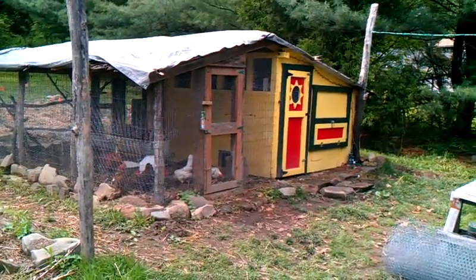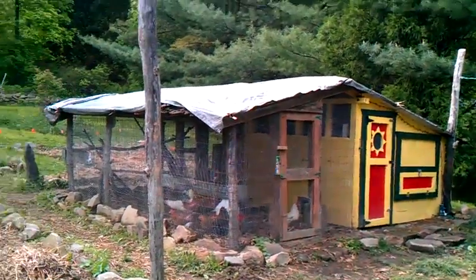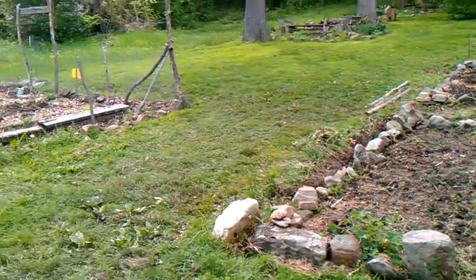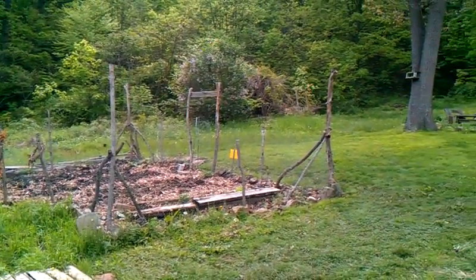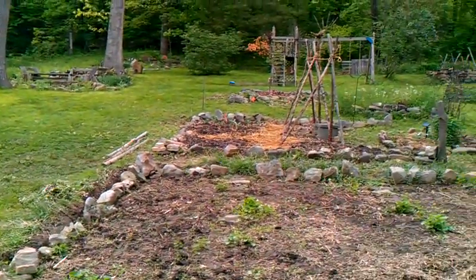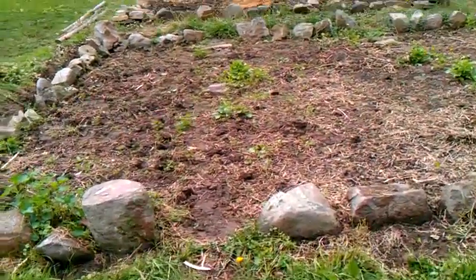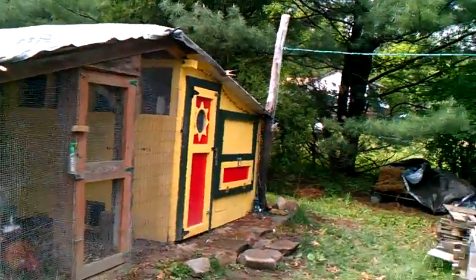It takes up approximately a 16 by 16 space, taking up the matching garden bed to this one. This bed over here is in full sun and you can see it's fenced — that is for deer, groundhog, and chickens, and we will be doing the same with the rest of the main gardens. We've just gotten the bean trellises up, this garden is for fall, and the potatoes are in. But we're here to talk about chickens.